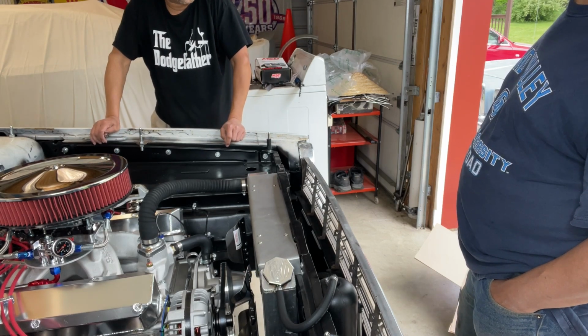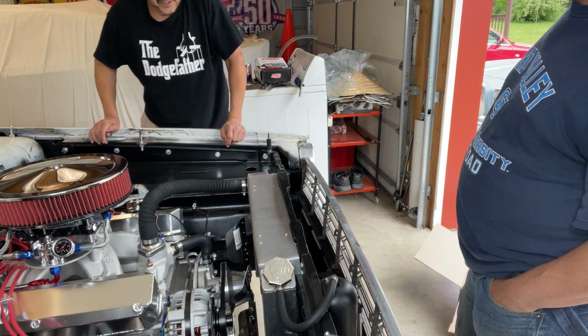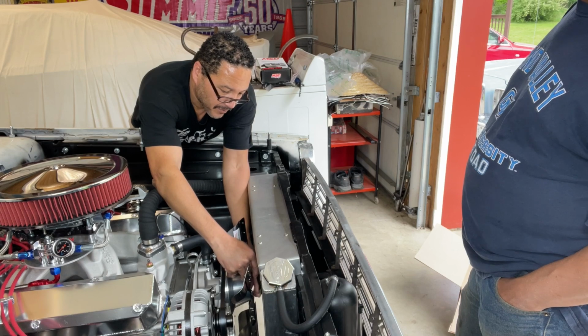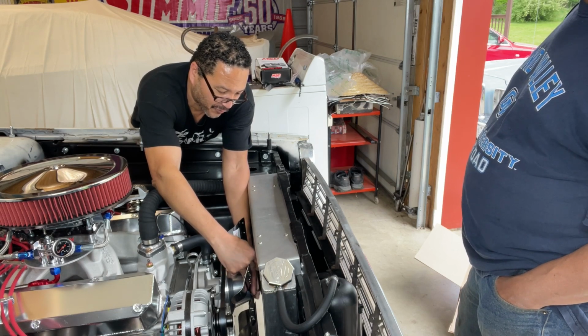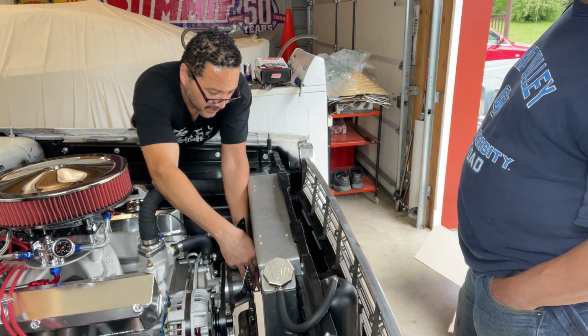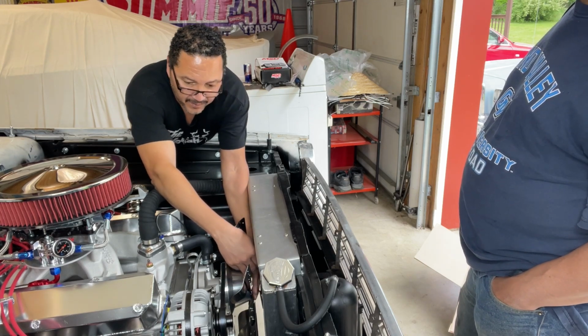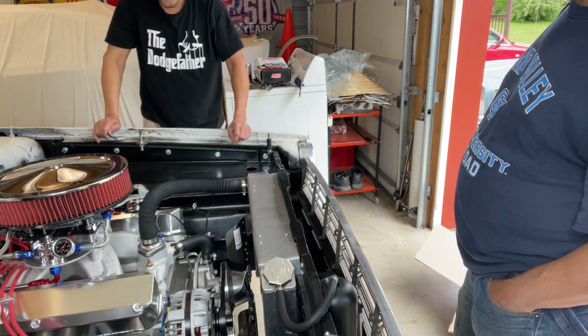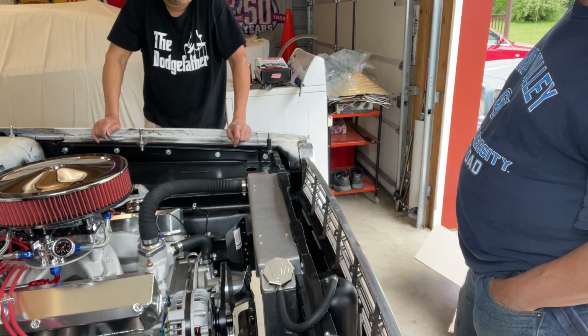Them brakes is awesome. Them Wilwoods, they snappy. I do like them because it come with drums on the front, but they got some good brakes. Charging and all that stuff up. Yeah, now it seemed like sometimes it's a 12 and sometimes it's a 14. That seemed like it's normal.